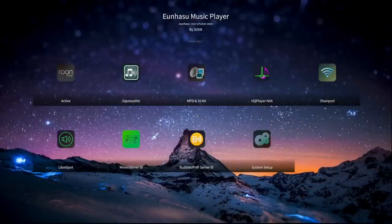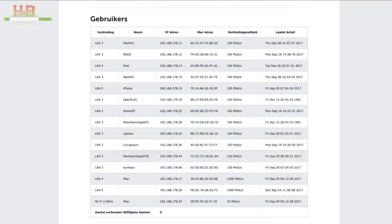Then go to a computer or tablet, open the internet browser and type unasu.local, followed by a return. The Unasu music player screen should show up. If not, you could try to type the IP address the sMS-200 Ultra has been given by your router. You could see this in the router menu that shows the users. The name here should also be Unasu.